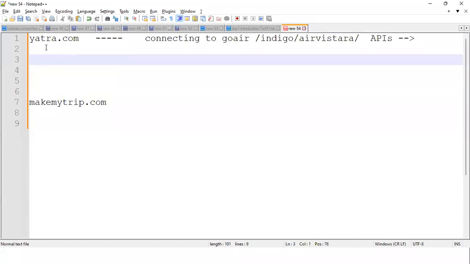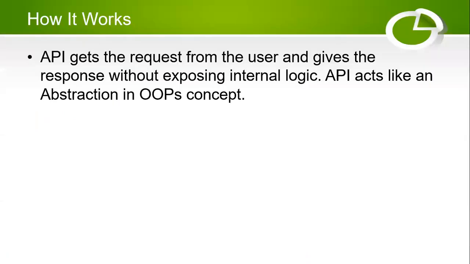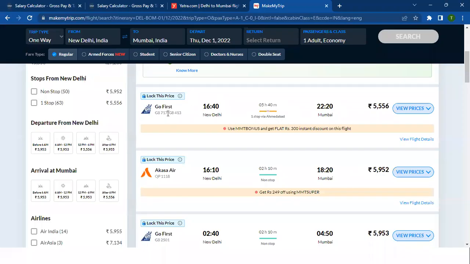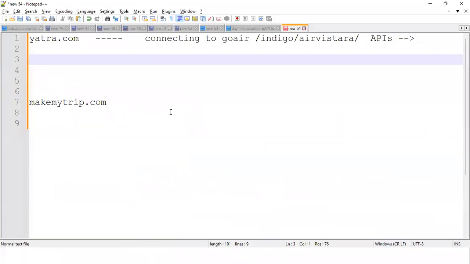So basically, let's say Go First. What we are doing is calling, let's say, HTTPS, Go First, and then you put source equal to some city name, and destination equal to some city name.